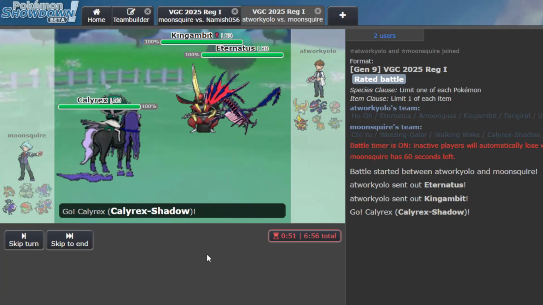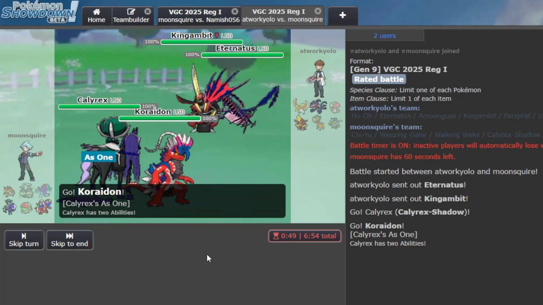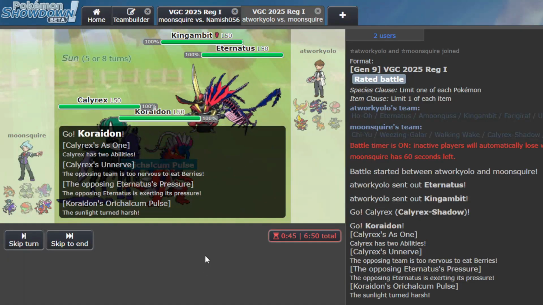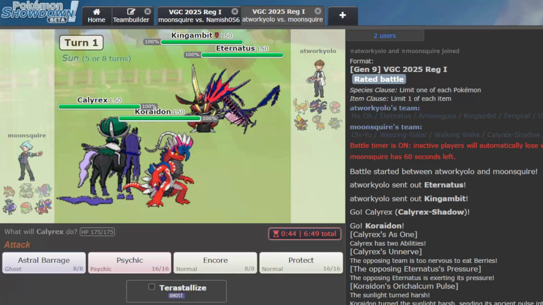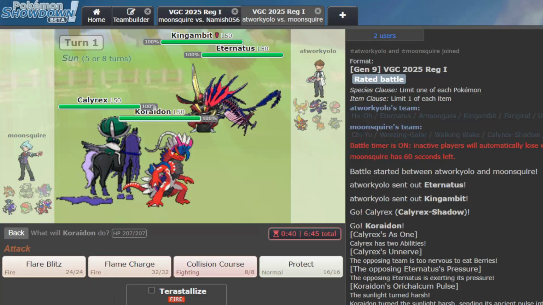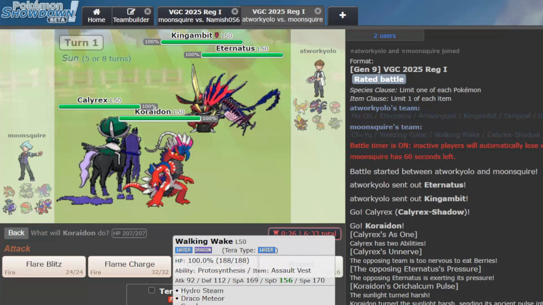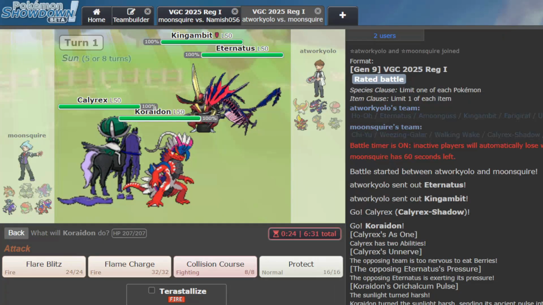Ooh, there's a Gambit Eternatus. Alright, I see you. This Gambit is definitely like Flying Tera or Fairy Tera if I had to guess. Because they're just going to try and Sucker Punch. We're just going to Protect, and I'm actually just like... Do I Tera Fire this thing? Ghost, I don't need. Water could be nice.